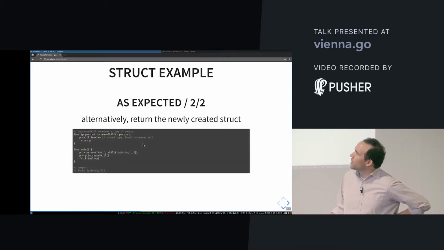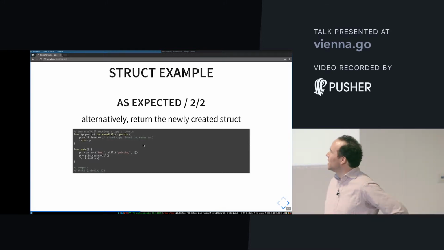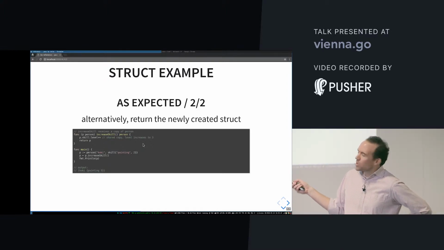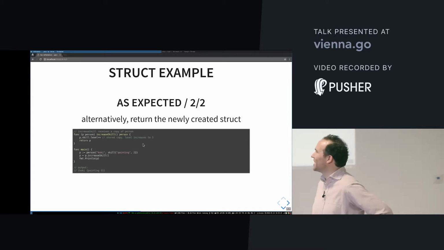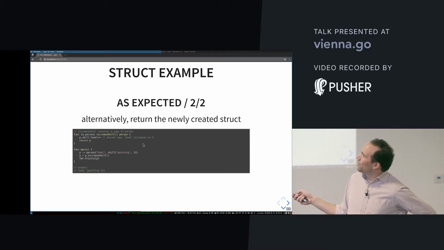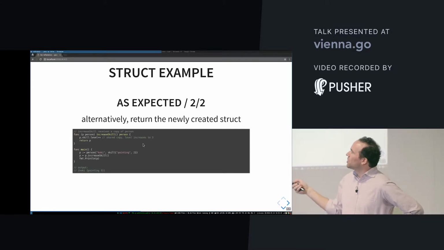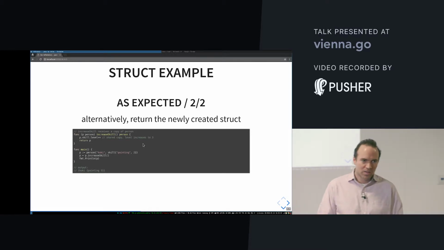There's an alternative way to do it, and you have to decide, depending on the situation, what you prefer: to have a receiving function, p person, increase skill person. If you like chaining, for example, then this would be it. We have a function called onPerson, called increase skill, that returns a person. So what we do is we copy this person into here, and then we increase the level of this new variable, and we return this new struct.